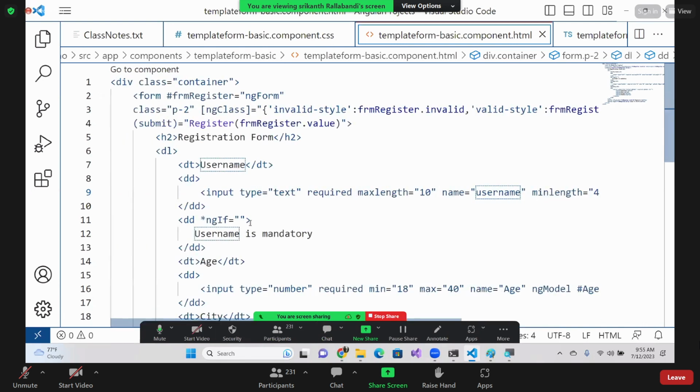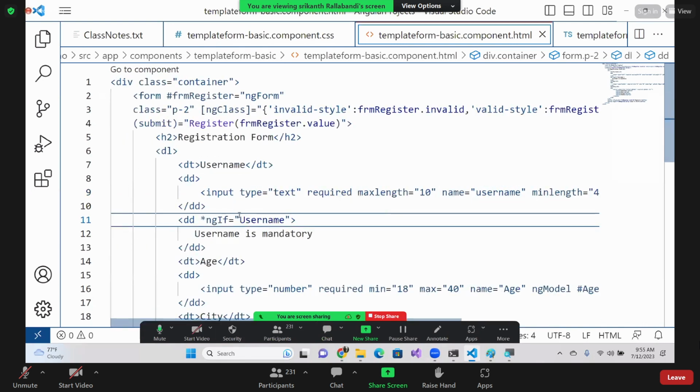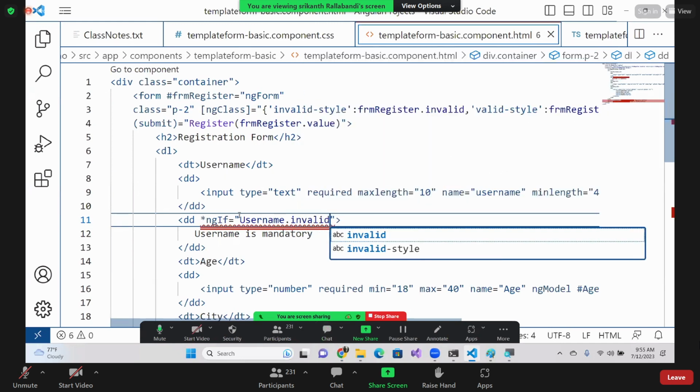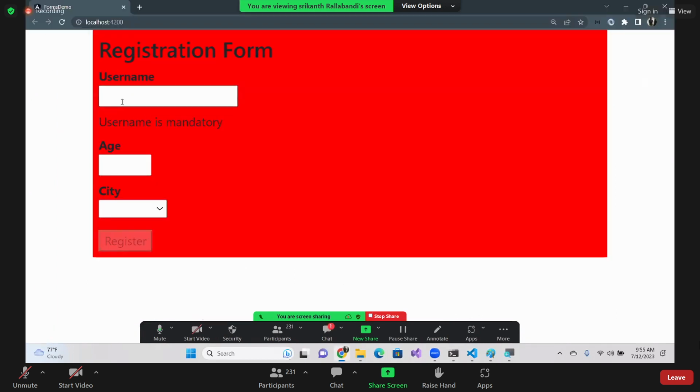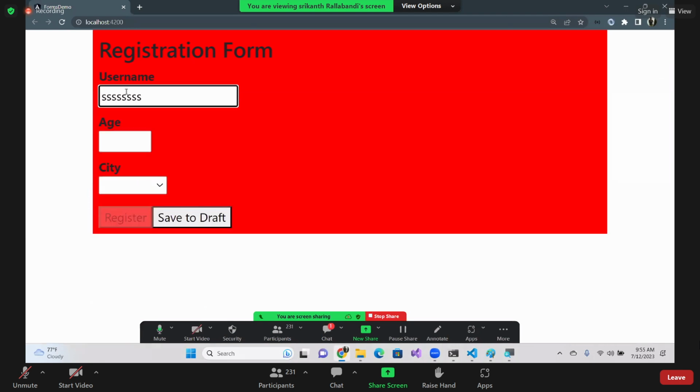Now, this has to be displayed only if it is invalid. Otherwise, is it really required to display? Tell me. No. You can see right now it is showing, but once I give a proper value, it gets rid of it or not. Yes or no?